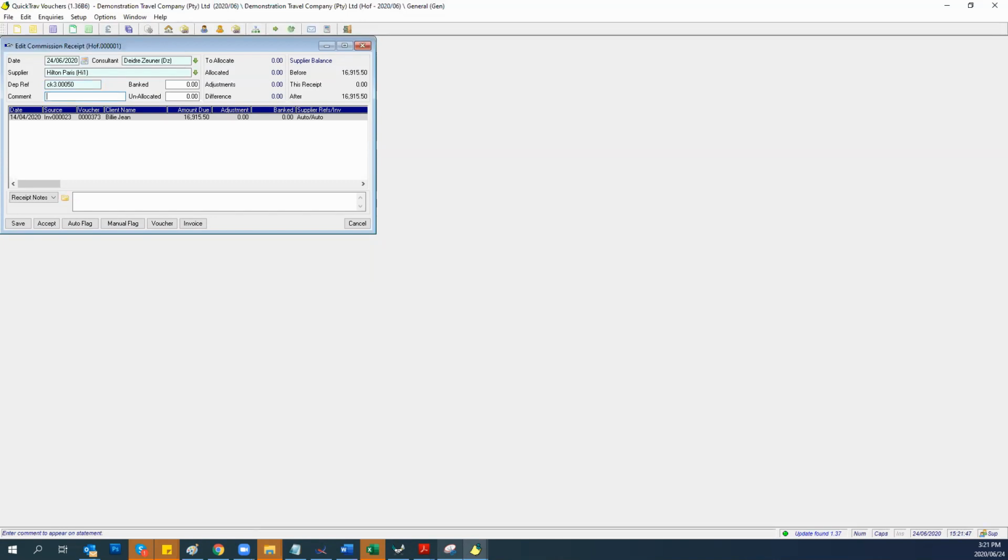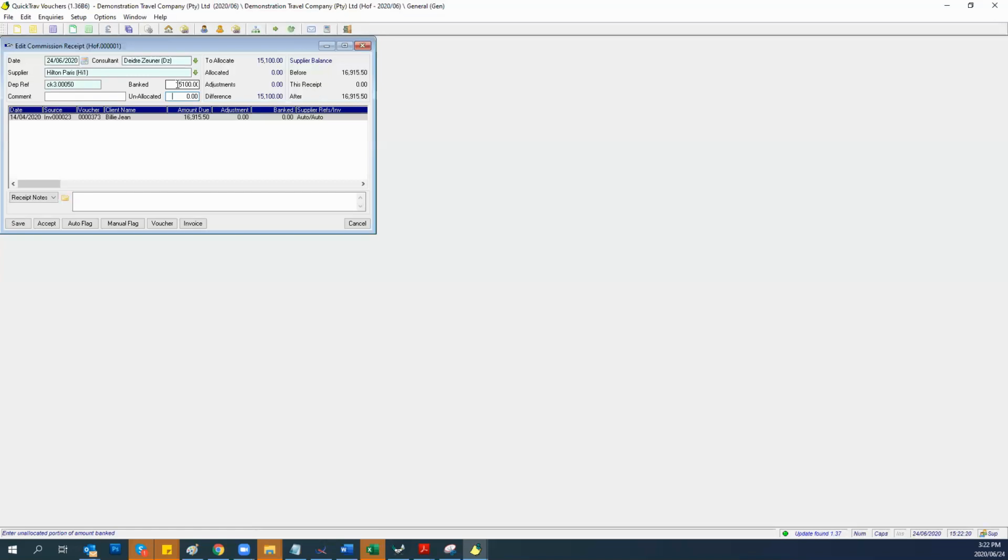Or from statement number. I can add a comment. I can say overpayment, underpayment, I can put in whatever I want to put in there. I can also leave it blank. I don't have to. Then what you're going to do here is underneath your banked, you're going to enter the amount that appeared on your bank statement. We know we won 16,900 odd Rand, but what we physically got was only 5,100 Rand. Enter that in there and then tell the system if there's any unallocated amounts.